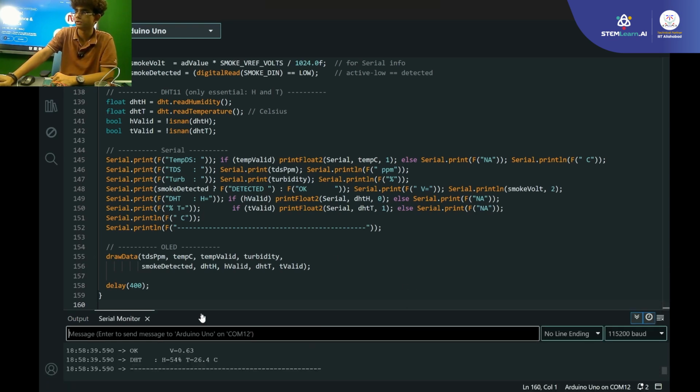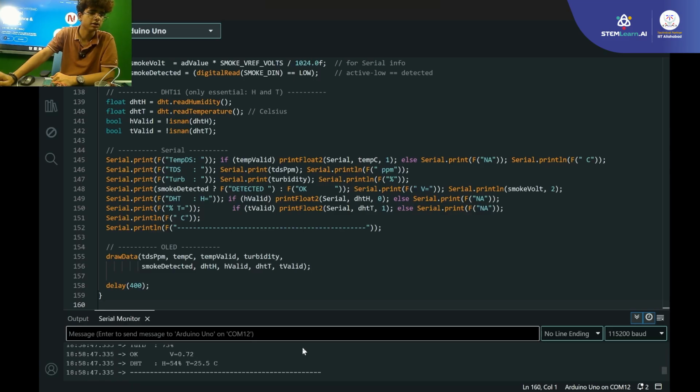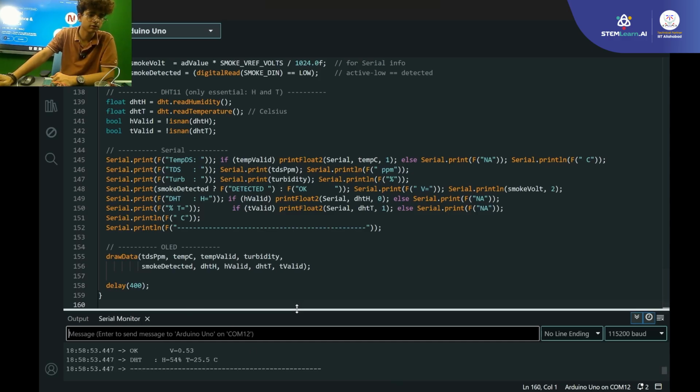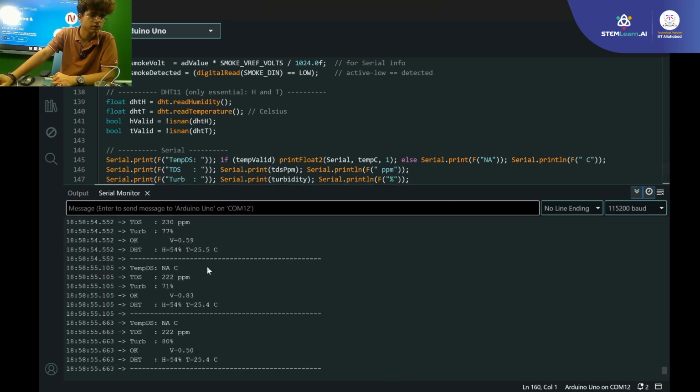Done uploading. See, these are the values that it will be printing: turbidity, DHT, every value. I'll just show you first here. Let me make this bigger. See, it is printing temperature, TDS, turbidity.